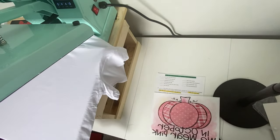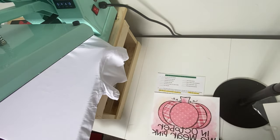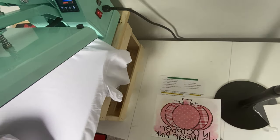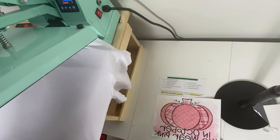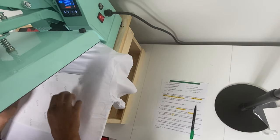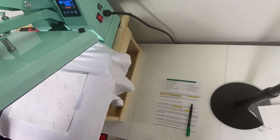I'm just going to put the butcher paper inside the shirt to protect the back of the shirt so that none of the ink goes through the back of the shirt. All right, so we're still on number seven. I'm going to put the image face down on the shirt, just kind of eyeballing it to make sure that it's centered, and hopefully it's centered enough. All right, and now I will add a few pieces of the heat resistant tape just to keep it in place.